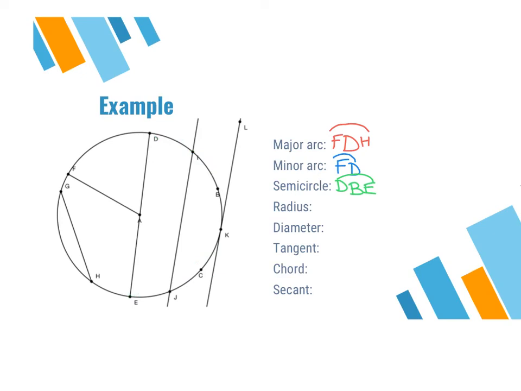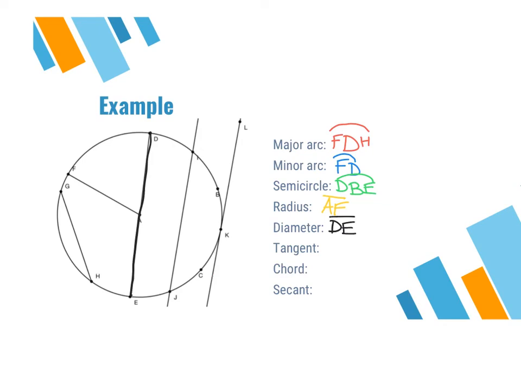A radius always starts at the center and goes out to a point on the circle. And you're going to pick one that is drawn in. Okay, so I can pick AF, AD, or AE. I'm going to go with AF, and we write about that just like when it's a line segment. My diameter then has to be drawn in already. So I only have one choice, which is DE. And again, I write about it just like it's a line segment.